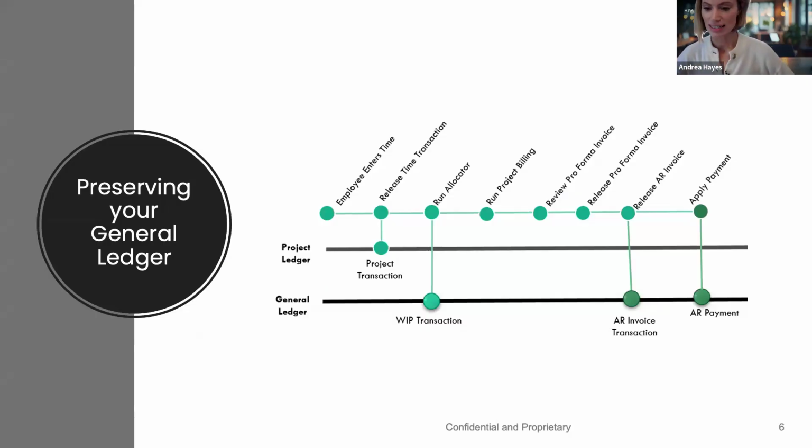This one gets into a little bit of detail, but it's a nice visual to show you, well, what if that hits my event P&L and I don't want it to hit my general P&L. So this shows you we have a project ledger, and that's really our event. And then it is separate from your general ledger, right? What that allows you to do is have more sophisticated, perhaps more detailed P&Ls for your events without having to hit your general ledger for everything.